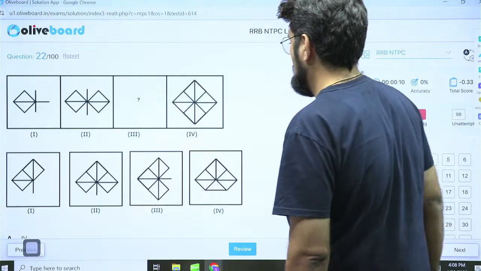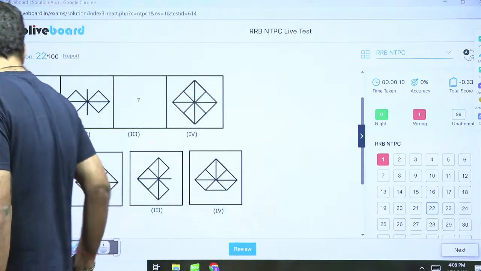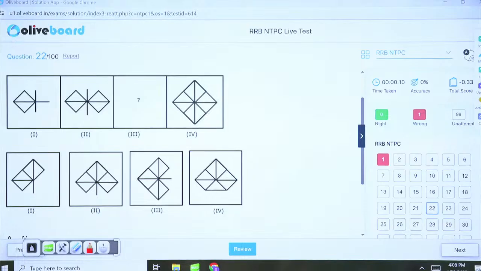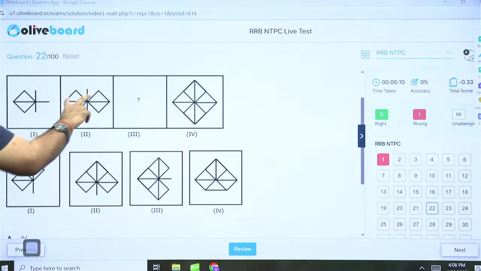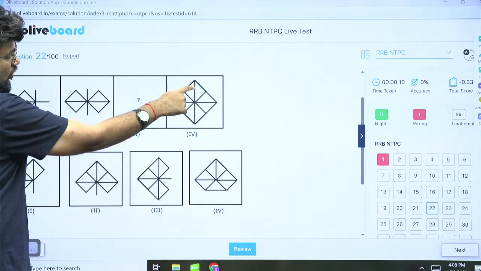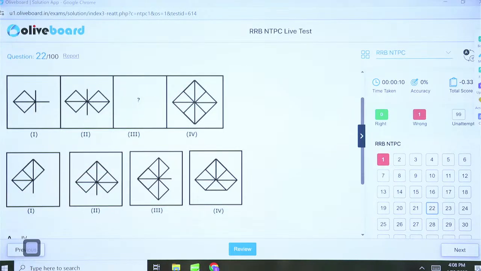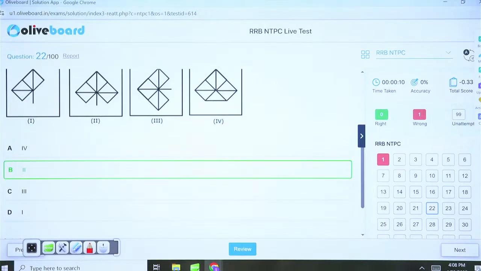Which figure can replace the question mark? Observe. Figure series based question. Now see, if you see clearly, this is the figure. Now this is just being replicated here, this part here. And then this, there will be one on the top or bottom, so the other one will be replicated there. What do you think will be the figure? One on the top or bottom. There is nothing in the bottom here. So I think option B, figure 2 is the complete figure which will be accurate and appropriate here. So figure 2, option B, is the right answer.